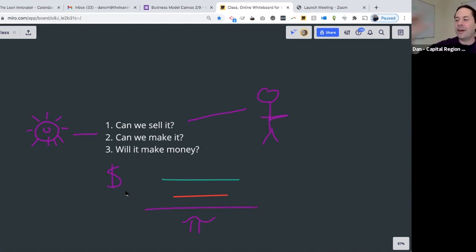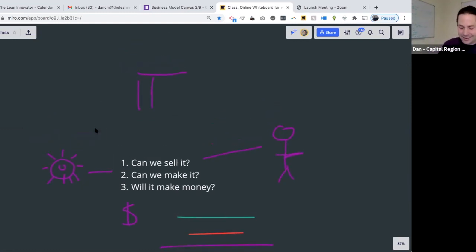At a very, very high level, this is kind of it. Now there's only one other thing that we didn't really address in these three questions, and that is, what is it? I will tell you. It is the value proposition. The value proposition is that thing of value for which your customers will exchange currency.